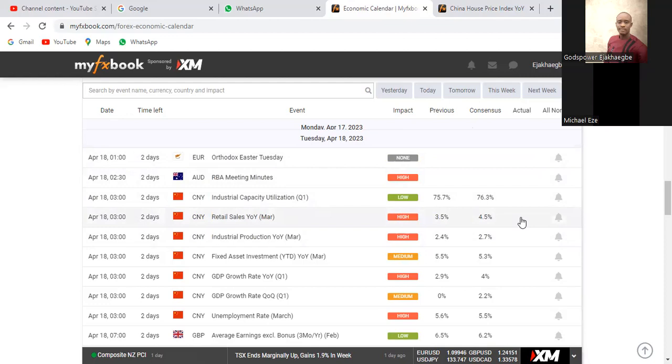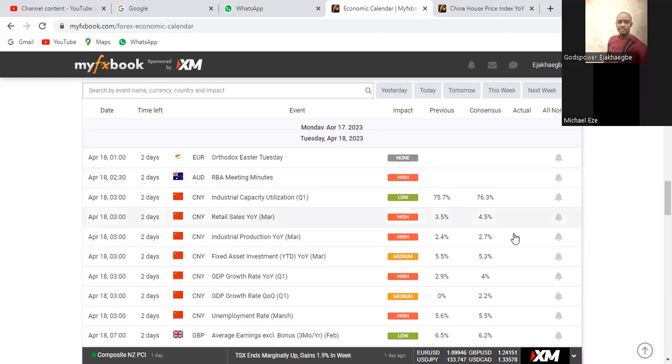So what actual means is whenever the actual is greater than the previous, I repeat, whenever this actual value that appears here in 2 days' time is greater than the previous, that is an indication that you should enter this market as a buy. Let me repeat myself. When the actual is greater than the previous, that's an indication that you should enter this market as a buy.